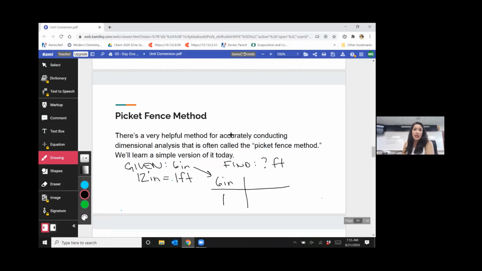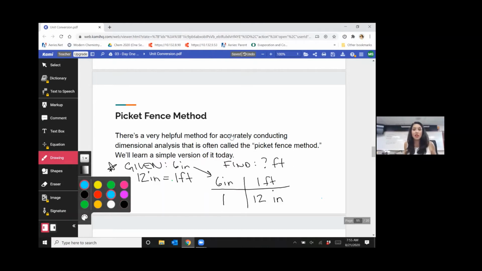Now I'm trying to take the unit of inches, get rid of it, and turn it into feet. One easy way to get rid of something that's in the numerator is to divide by that same quantity in the denominator. So right next door, I'm going to put inches in the lower right-hand corner. That way, when I do the calculations, inches divided by inches is going to be 1, so it'll essentially get rid of that for me. All right, so I have one piece of information that I've added right here. I need to add one more piece of information, the 12 inches and 1 foot ratio. Well, I already have inches down here, and the 12 corresponds to the unit inches. So I'm going to go ahead and stick that 1 foot on top.